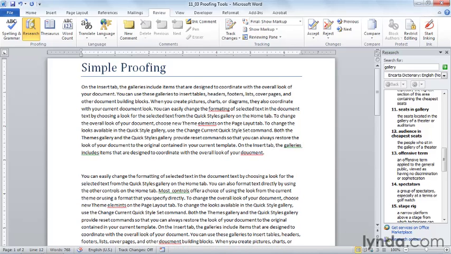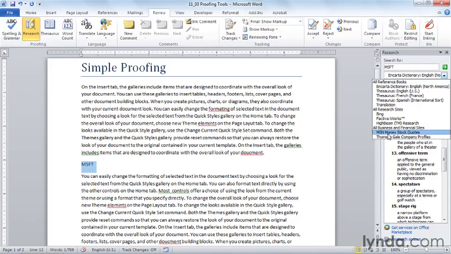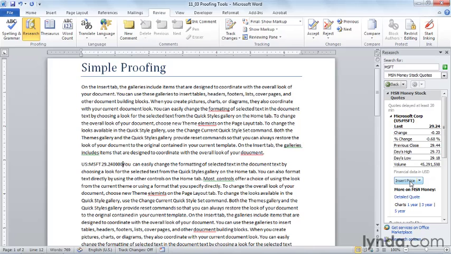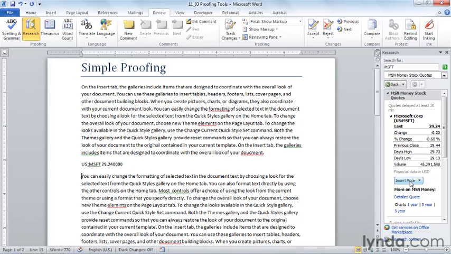For example, if we enter MSFT and translate this, let's just click Research again. Notice that term's automatically moved here. And I'm going to say, let's take a look at Microsoft Money stock quotes. This is the ticker for Microsoft. If we wanted to insert the price for Microsoft stock, or you could insert conceivably other information, we'll just do that, and there it is. I can also get a detailed quote and get charts and lots of other information. So we have access to stock information.